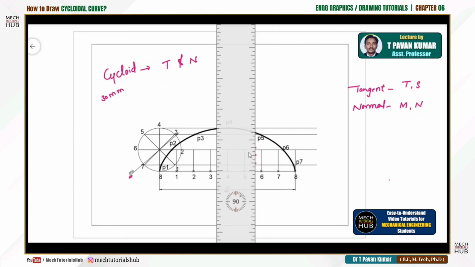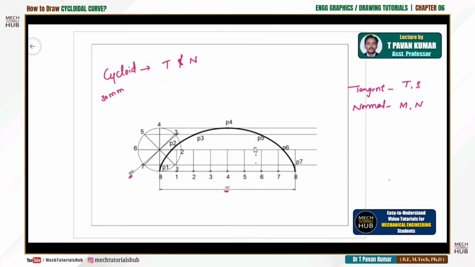Now that 30 point, you can drag it to the right or to the left side. You get a marking over here. After getting this marking, with respect to that marking, you need to draw tangent and normal. Now as we know from the basics, the initial radius given is 25 mm. By considering that particular 25 mm, taking this as a center, cut the center line, which is passing through the center of the circle.